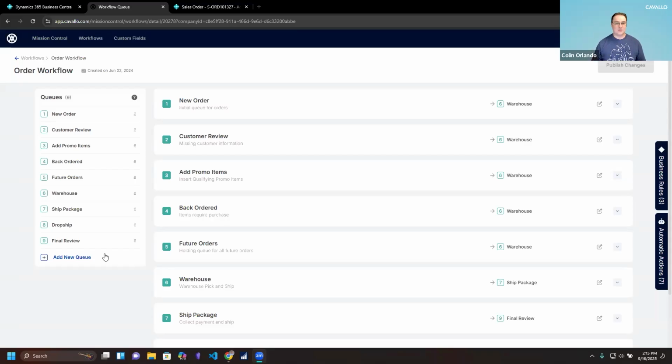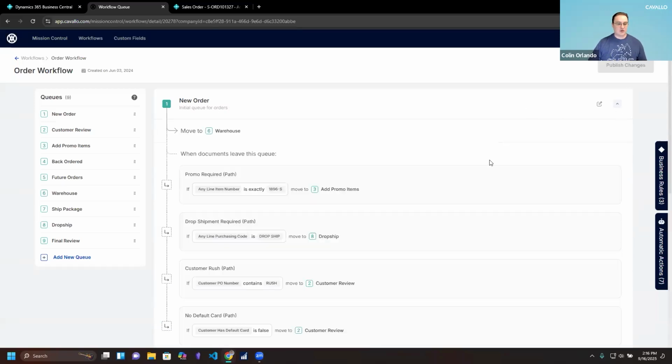If you're a SalesPad user, you understand this concept, and it's been the bread and butter of what's made SalesPad so great: the capability to build and curate your own process. Now, once you have that process, we use the majority of our screen here to add the different routings to all of our queues. So how does a new order go to the warehouse? How does a new order go to a dropship queue? You'll see here by default, these are what we call primary paths. They go to the warehouse from new order by default.